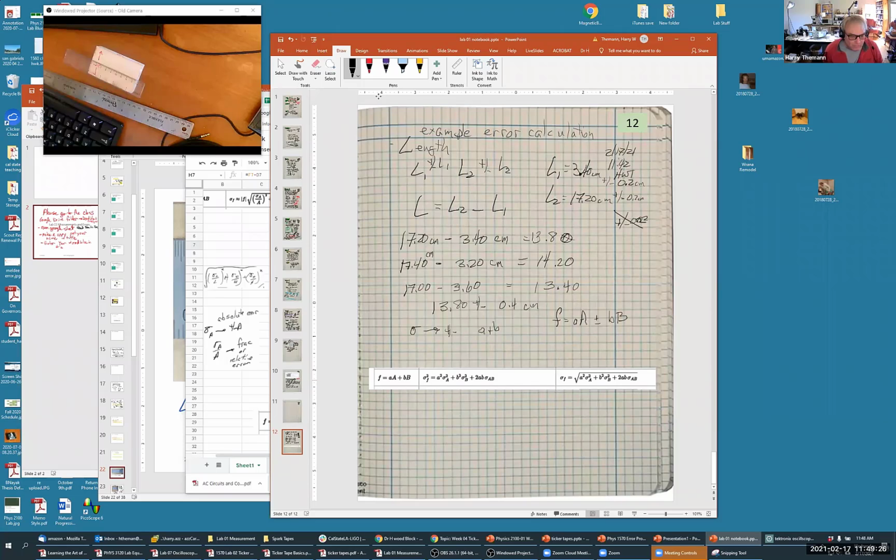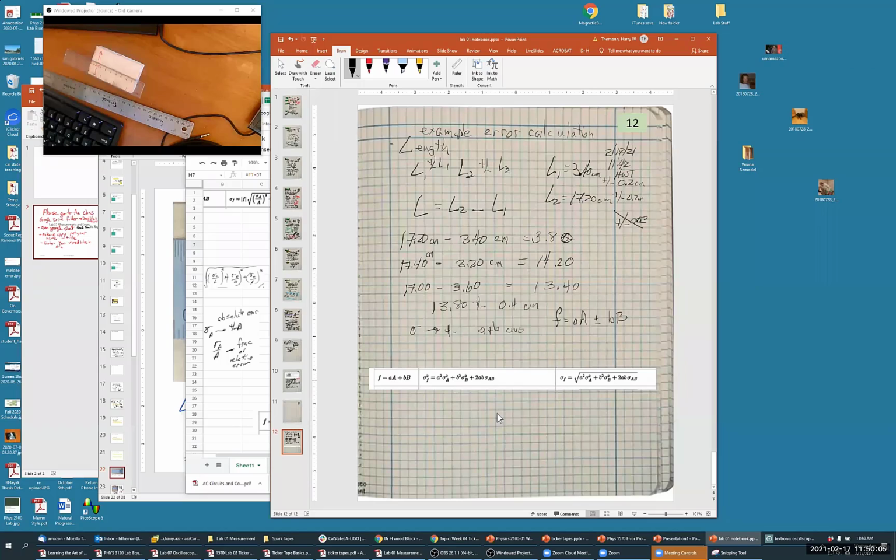Now, sigma AB, for us, is always going to equal 0. It just means that if there's some kind of relationship between the two measurements, but we know that the two measurements don't have anything to do with each other, so we don't need the sigma AB. So at the end of the day, for the most part for us, little a and b are going to be 1. If there's ever a chance it's not, we'll go back over it. So what this becomes then is, let me think it through.